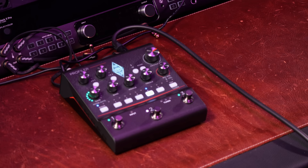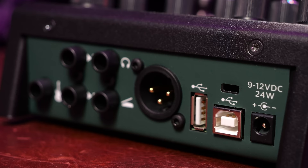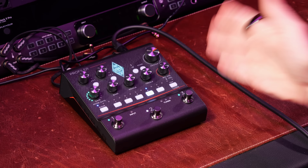But I also know a lot of people who absolutely swear by them, so that's just really down to personal preference. Now, with the Profiler Player, I think they have hit the nail on the head. It's small, it's compact, and it basically does everything that the bigger Kemper units do, except for a lack of some inputs and outputs. That probably just would have forced Kemper to make a slightly bigger unit and sacrifice processing power.